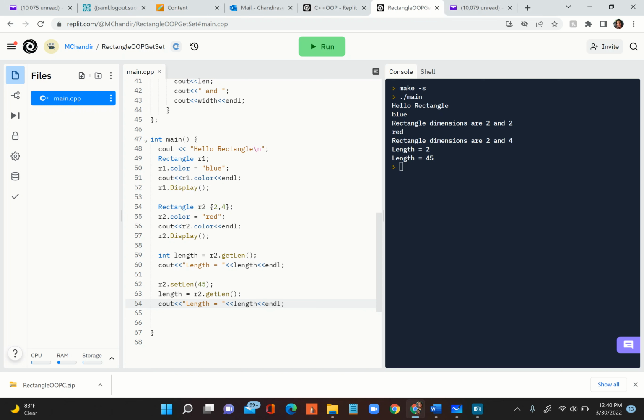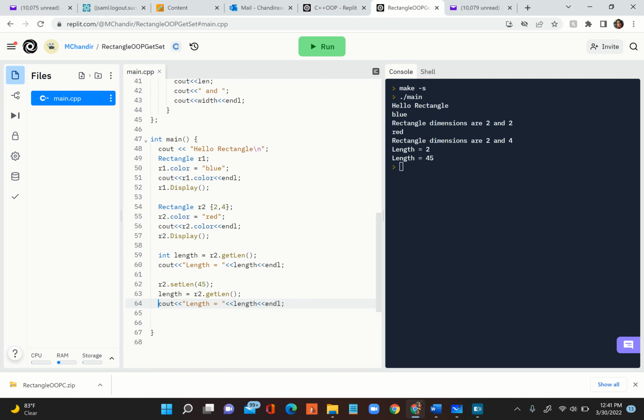Okay, so the other reason why we use getters and setters is so we can enforce some validations. What do I mean by that? So for example, there cannot be a rectangle with a negative length. So we do not do the validation anywhere. All the validation that has to do with that particular class has to be kept within the class. And that is when it gets propagated anytime an object is created.